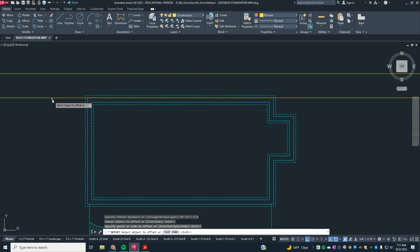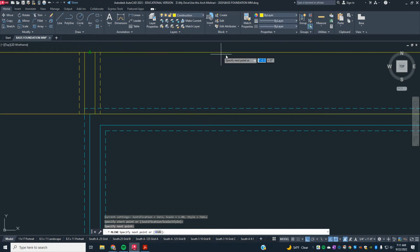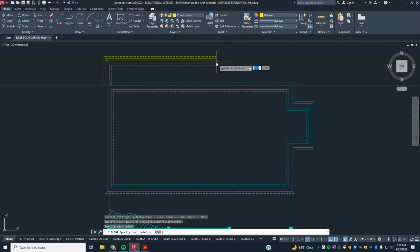The next thing we're going to do is come over 17'4", but I'm telling you ahead of time that dimension is going to be just a little bit off, but we'll explain that later. So multi-line, enter. We're just going to start this right from this corner here. Don't worry if it's not aligned correctly. We're going to stop it at that point, and we're just going to try to get it close to 17'4". We're going to double check these dimensions right away, and I am letting you know ahead of time that they will be wrong, and I'm just going to leave it at that spot right there.